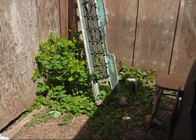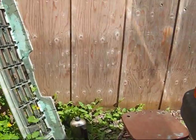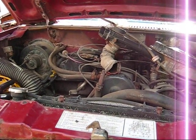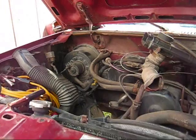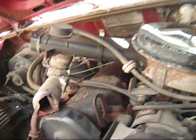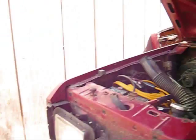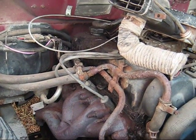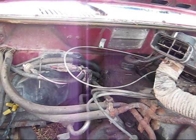I think I was maybe $2,000 into the truck. Trucks seem to be a little harder to get safety than cars, I think it's because guys either let them go, or like me, they Mickey Mouse everything along the way. And I guess a lot more people tend to take cars to a shop and have them worked on, because either you're taking your family with it, or a woman might not want to have a piece of crap like this and be stuck on the side of the road.